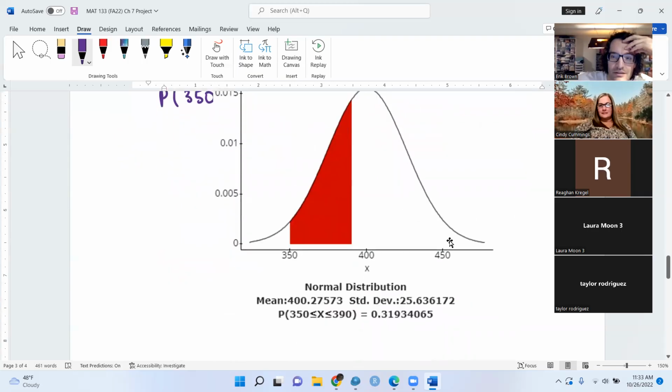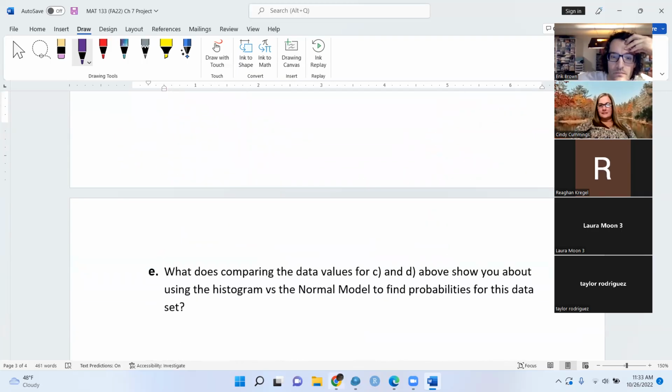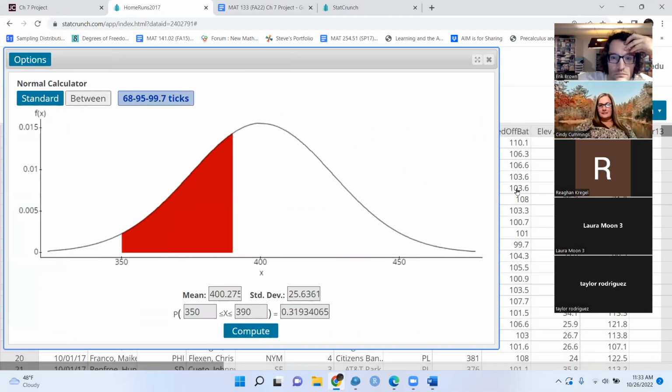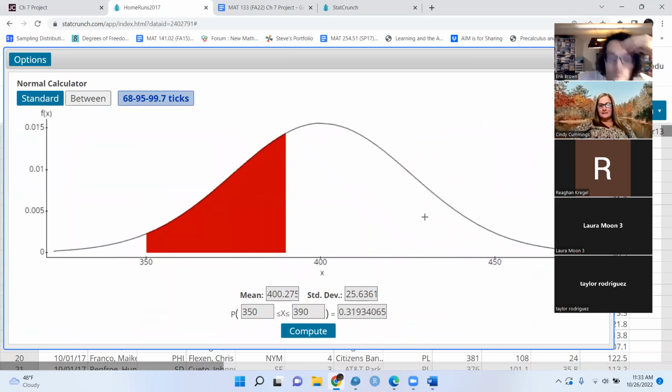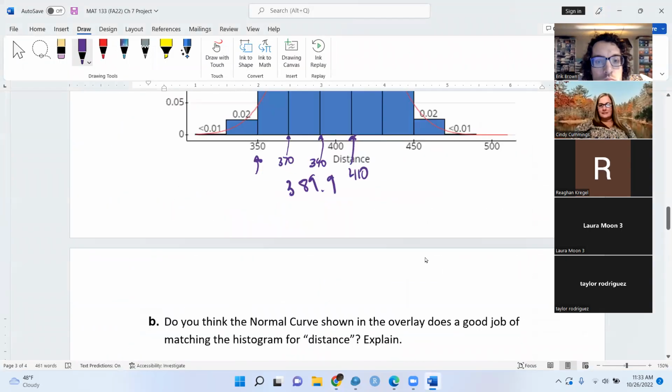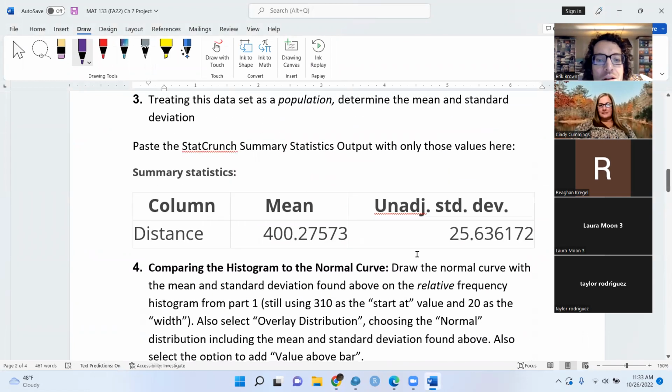I'm still trying to get that on mine. Talk to me. Which part? So I just opened the normal calculator. So we're just putting in the mean that we did have. All right, let me click back and figure that out. You want me to read it to you? Yeah, that would be faster. So the mean, tell me when you're ready. Right there, 400 point.